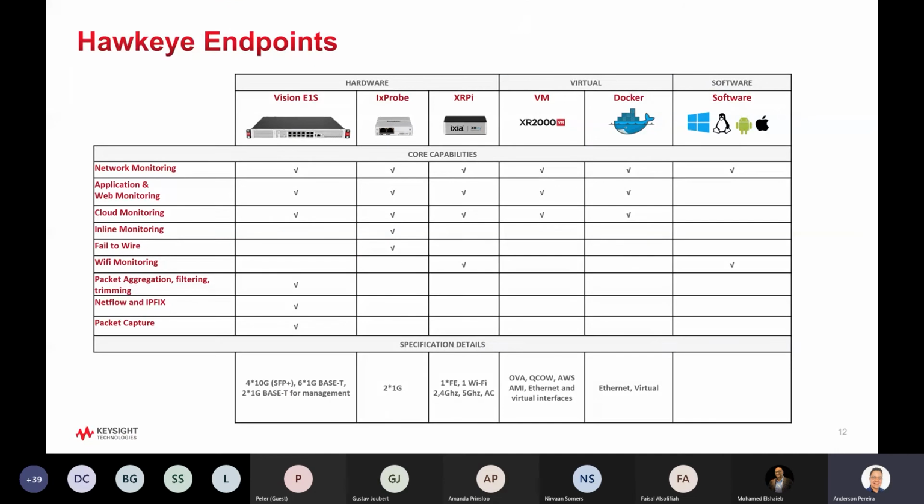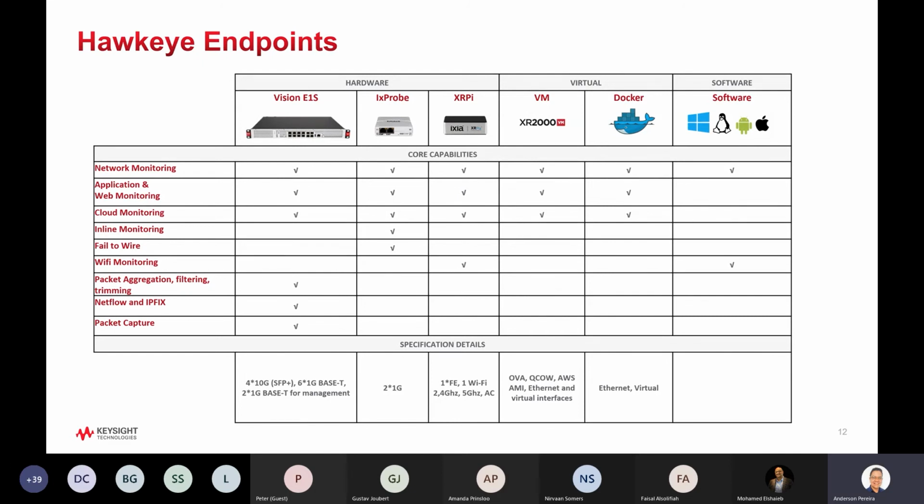Well, we have here some matrix with the different endpoints that we have. As you know, all of them can monitor. I mean, they can execute any kind of test in your network. Some of them will be limited. For instance, the Xerify will be one of the devices that is possible to measure your Wi-Fi signal, for instance, but also testing the Wi-Fi connection, time, etc. On the other hand, we also have the UNS, which aside the active monitoring, also can have some packet capture features, filtering, GRE tunneling, and etc.